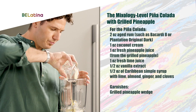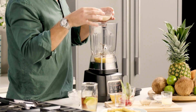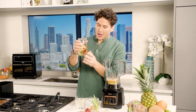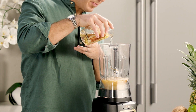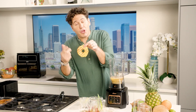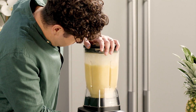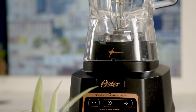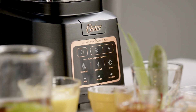I'm going to start with some pineapple juice, some rum, vanilla, and of course you need that coconut cream. We want some acidity, so I'm using some lime juice. Then I have some simple syrup — I did a simple syrup infused with some nutmeg, some cinnamon, and a tiny touch of lemon. Smells amazing. I also wanted to give it an edge, so I took some roasted pineapple — or you can grill them, even better. I'll put them in there, then we'll add some ice. One of the things I like about this blender is the two horsepower motor, and pairing that with the titanium blades, it can crush absolutely anything from ice to nuts to you name it.